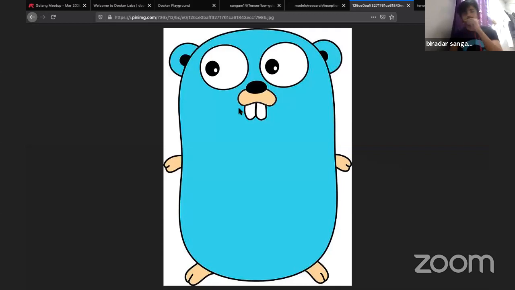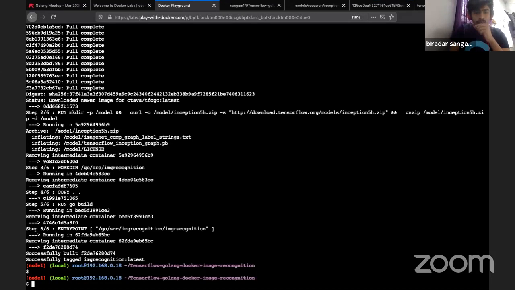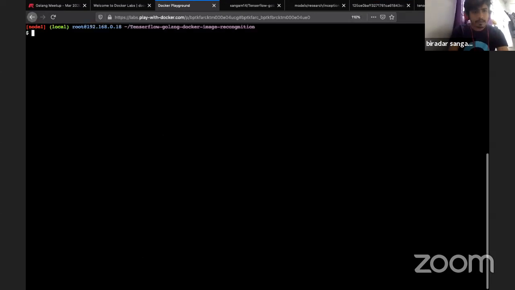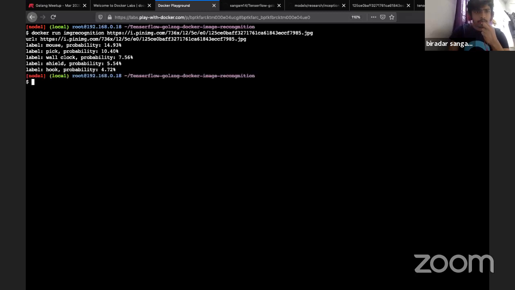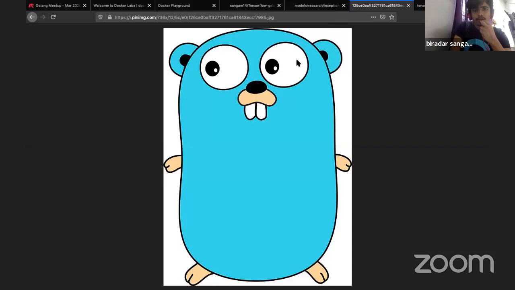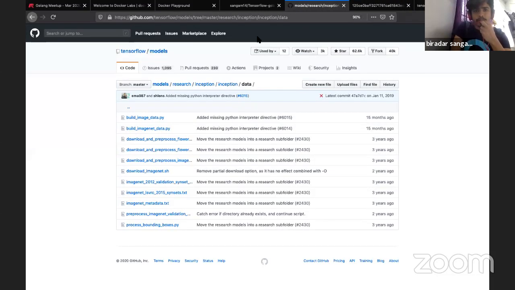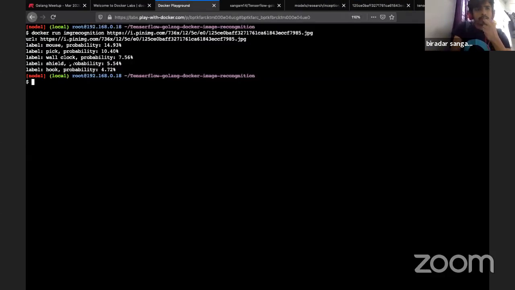I'm passing this image as a parameter into the Docker file. So I will clear my screen, and I will run it. You will see this is my input file. It will give a prediction of what this thing is.